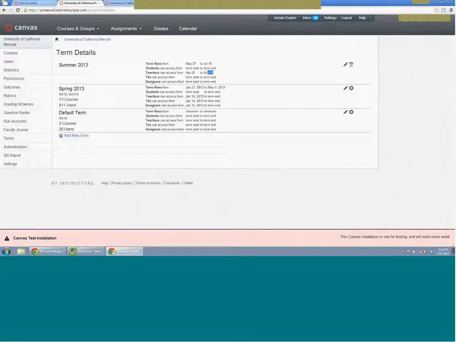Another thing to keep in mind is if they're teaching that same course in a new semester, they will be able to pull over all of that content, all of that information in terms of course setup and creation. They're not going to pull over their enrollments and who was in the course or the assignments that students submitted, but they can pull over all of the course content.